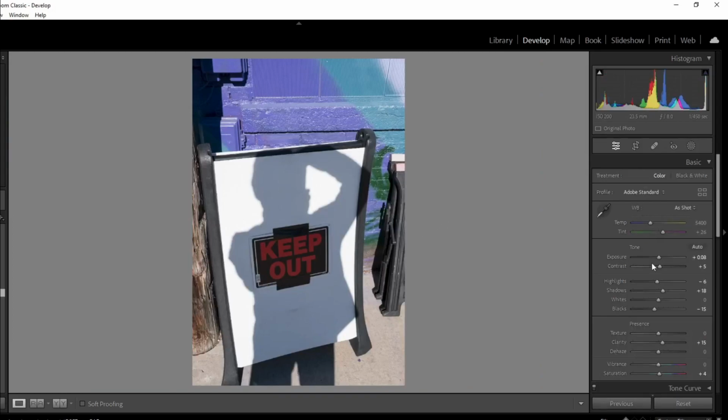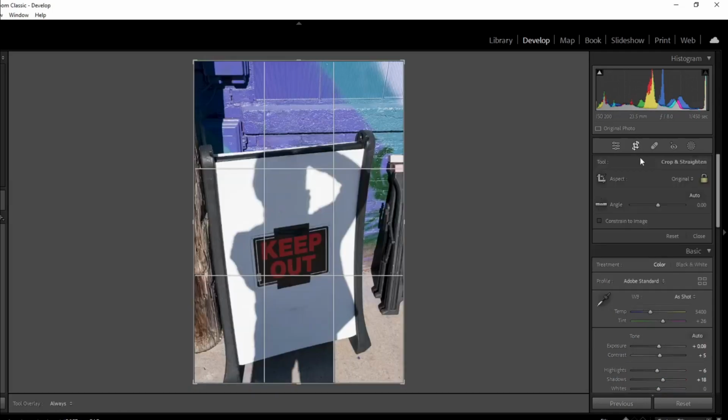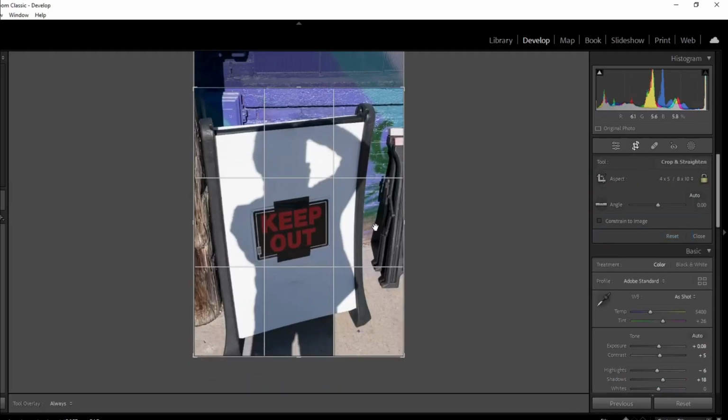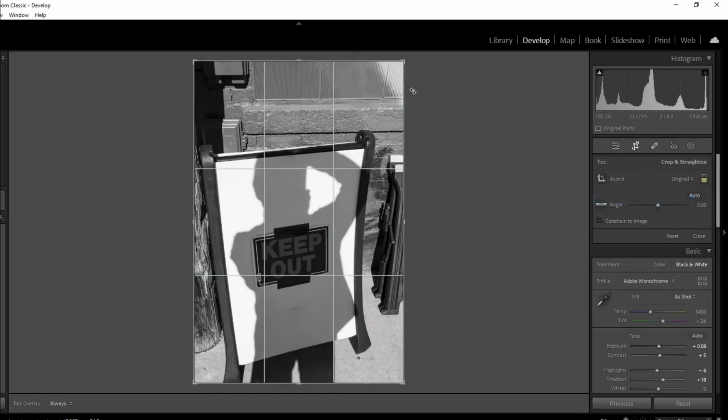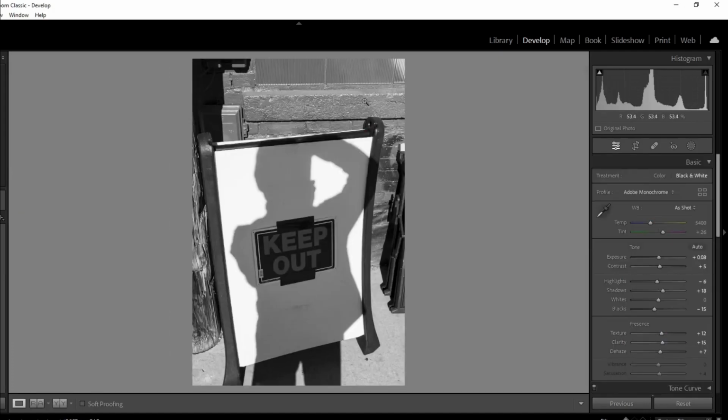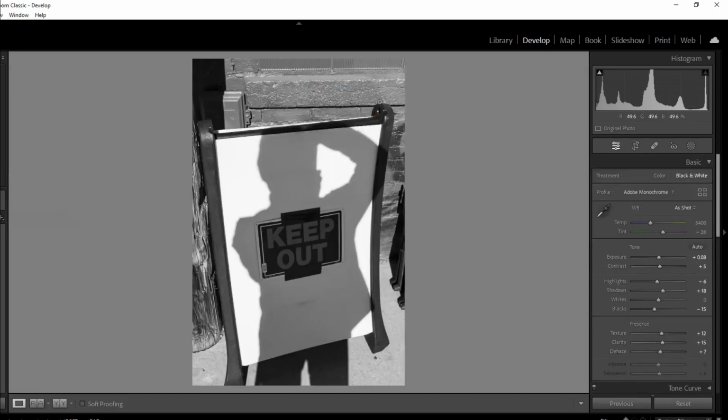Here's another self-portrait with me. I kind of like the idea because it says keep out, and I wanted to sort of put myself in that. And this is kind of distracting, so I have two choices. I can do this. Let's just make it 8 by 10, which is okay. Or I can actually do a combination and maybe do the black and white, which I kind of like. Except maybe I would go back to the original and kind of leave it like that maybe. I don't know. Something like that.